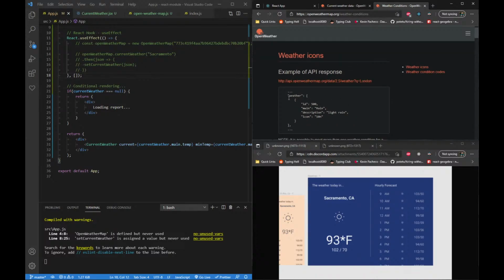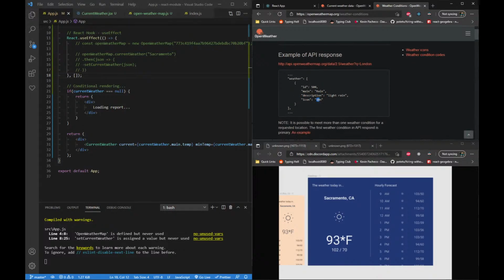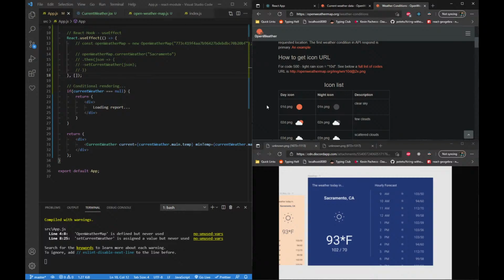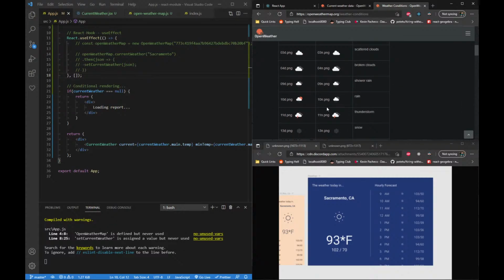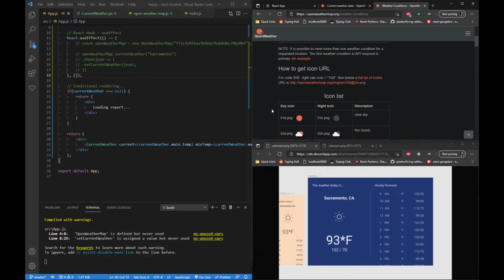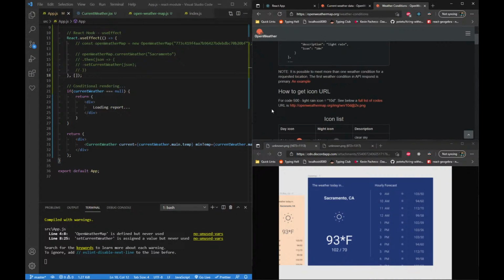This is an example of that giving you the weather report. And in the weather, we have the icon right here. So 10N, the description here is light rain. We go to 10N, there you go, it's like rain. Okay, so you'll get this icon. So how do we get this though?